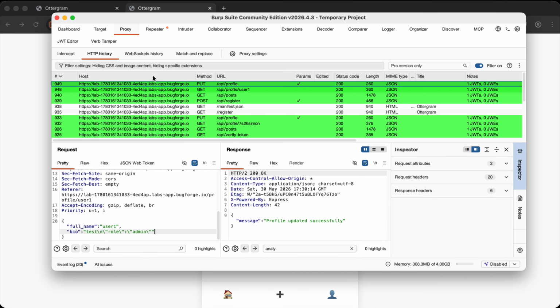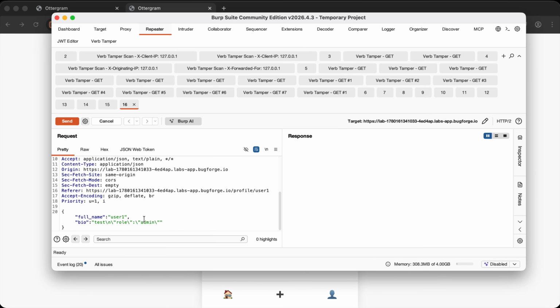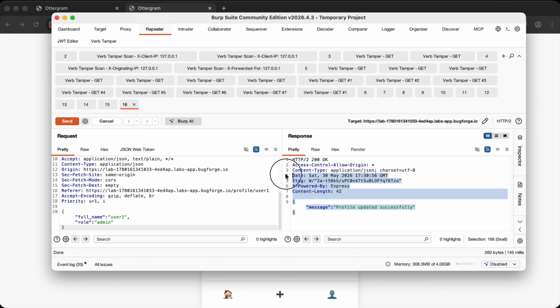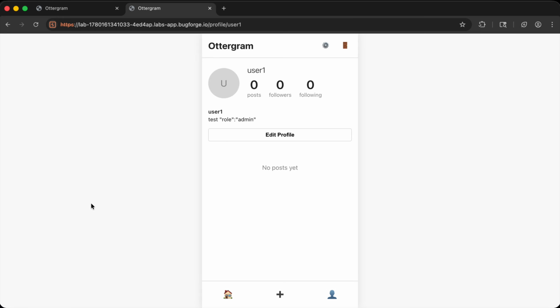So I sent it over to Repeater and basically change that to role admin. Now, if I hit send, you'll see the profile updated successfully. So now, if I go back to the page, hit refresh, you'll see that I have indeed become an admin.